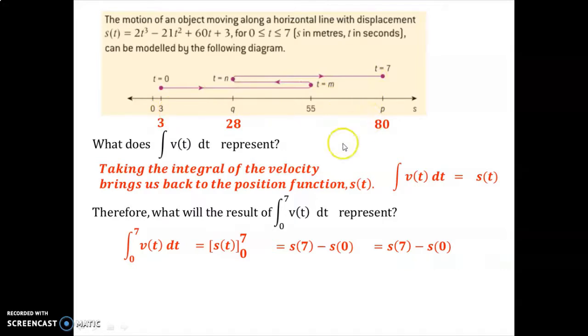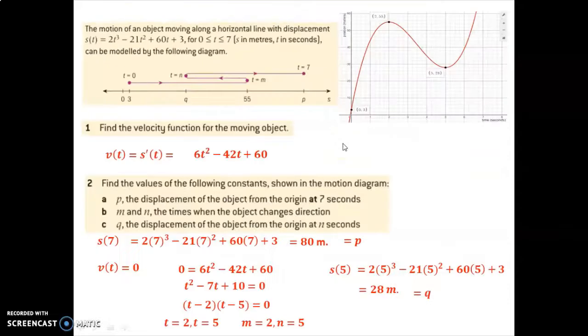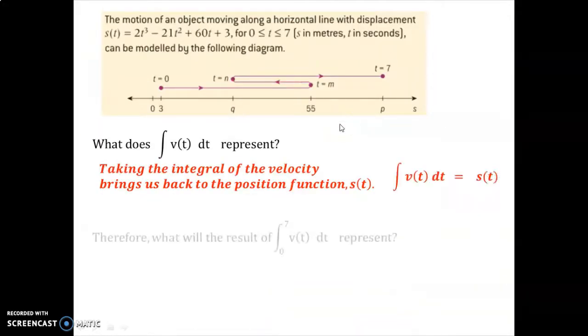And we can confirm that on the graph. Let me go back to the graph for a second. I think it's important to see it together. On the graph, we can see it began here, time 0, and it was 3 meters away from some reference point. And from there to the end, which again we don't see, but s of 7 is 80, we know it goes directly up 77 meters to get to the end point. And we don't worry that it went up and down, because we're not talking about distance, we're talking about displacement, so how much it went in total. So that's a really key idea here.